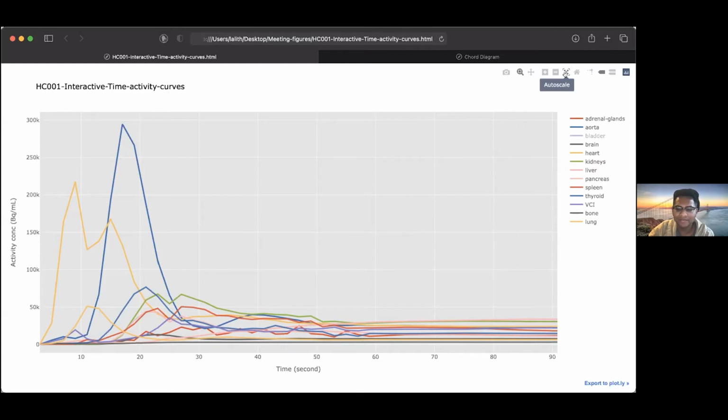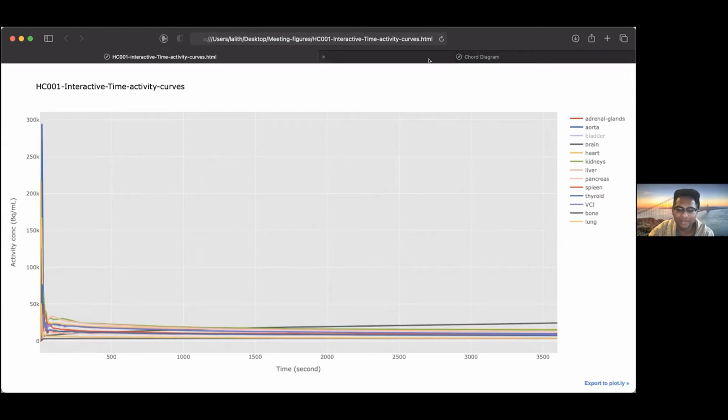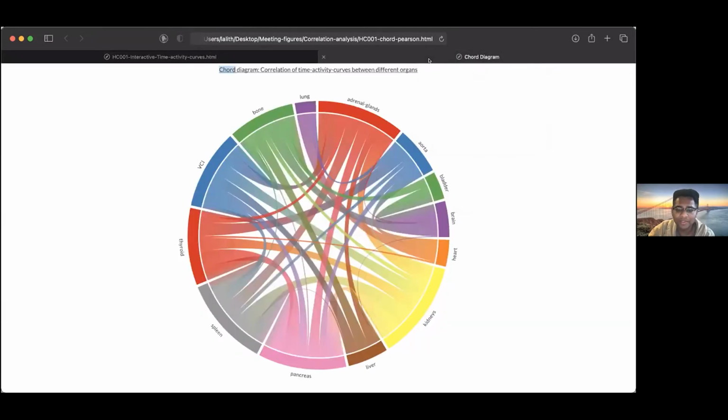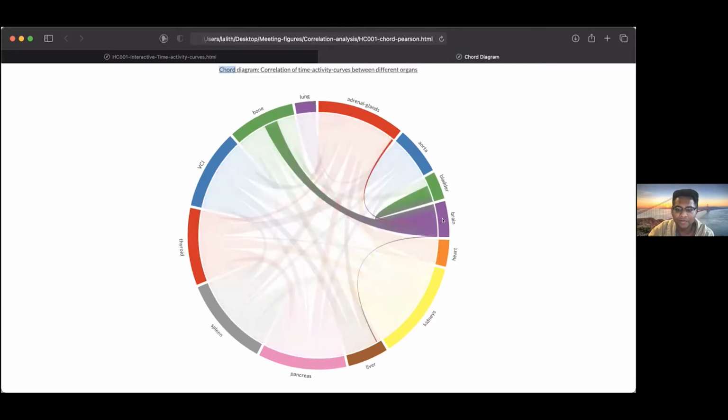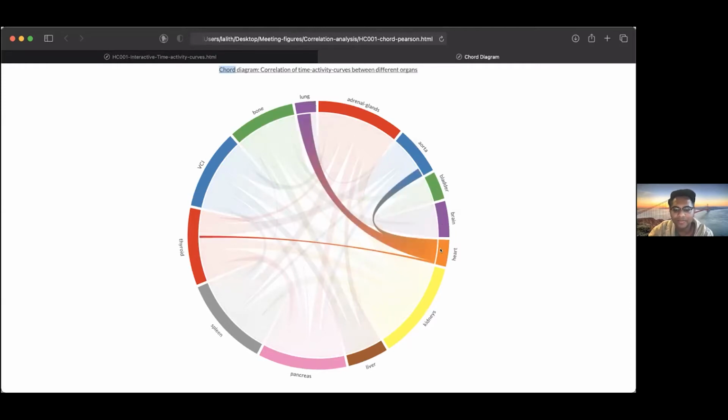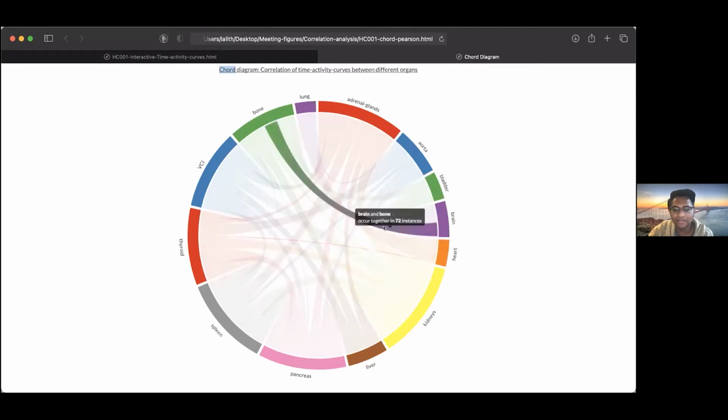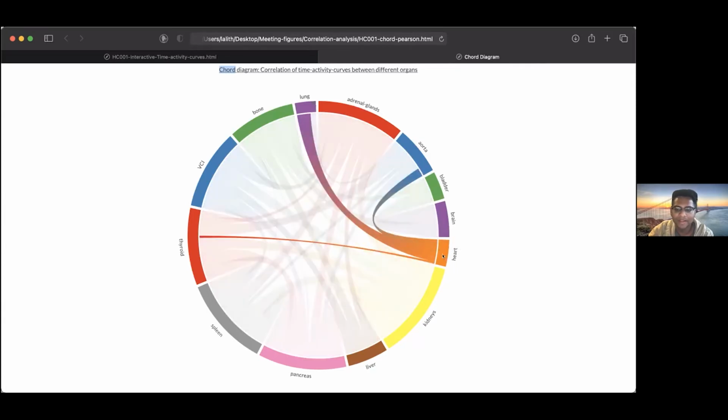But then when we look at it, it's not really visually appealing, in the sense that our final customers are the doctors and they don't really like seeing such visualizations. So we adopted something called a chord diagram. We used D3 as a backend, and we tried to make these chord diagrams and to see this connectivity. And for example, again, if I take the example of heart and lung, you see there is a connectivity between these two organs. The thickness of these Bezier curves actually tells you the strength of the correlation. And this link can be clearly explained via the systemic circulation.